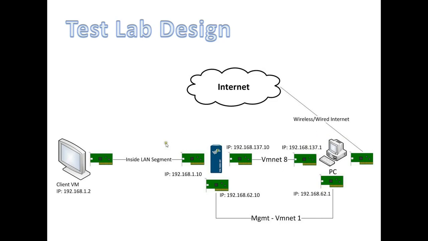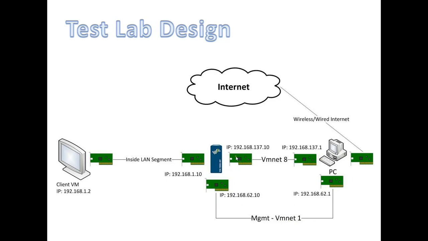The rest of the infrastructure is going to be virtualized, so pretty much the only physical interface that you will need to have on your PC is just for internet access. The rest of the interfaces are all virtual. You see, on Palo Alto Firewall, we have like 3 interfaces. One interface is purely used for management, which we are using VMnet 1, which is the VMware host-only adapter. So we will basically manage the firewall on our PC, which I will show you later on.